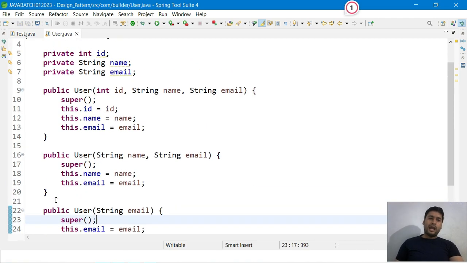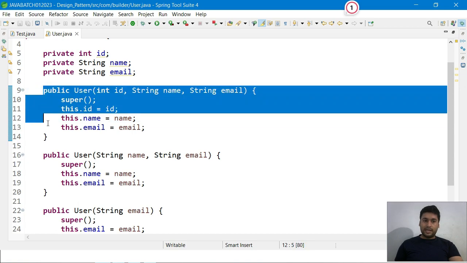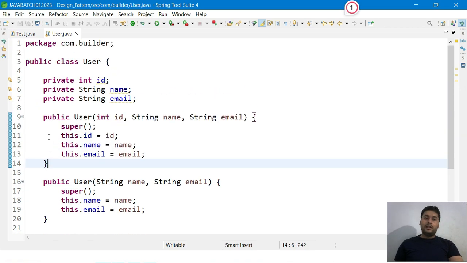Just assume you have 3 variables here, so you have to create many constructors. Maybe 100 variables. If you go with a government website or government project, they take lots of values, not from one place. They will take this value from this space, that value from that space, and collect all those values. Then it will proceed and submit. So lots of objects will be created with lots of parameters. In that case, if you create constructors like that and store the data, and call it multiple times, that is not a good practice.